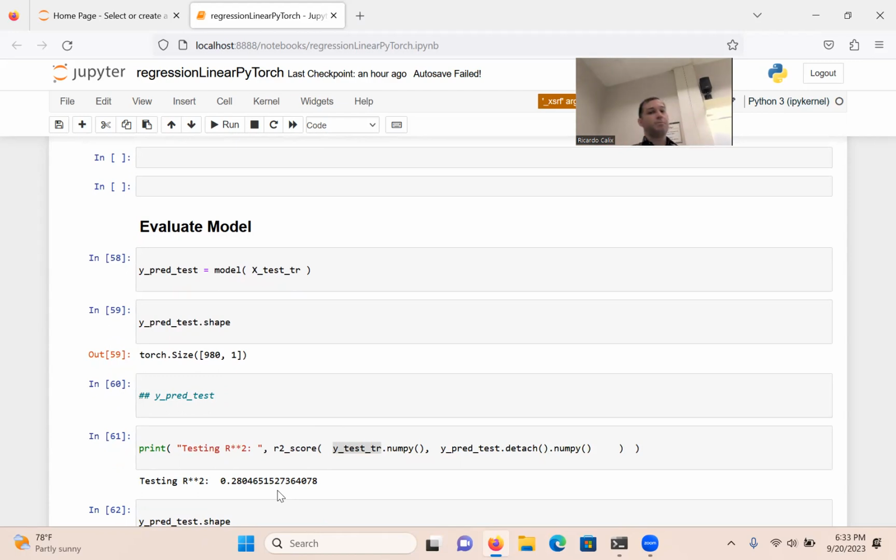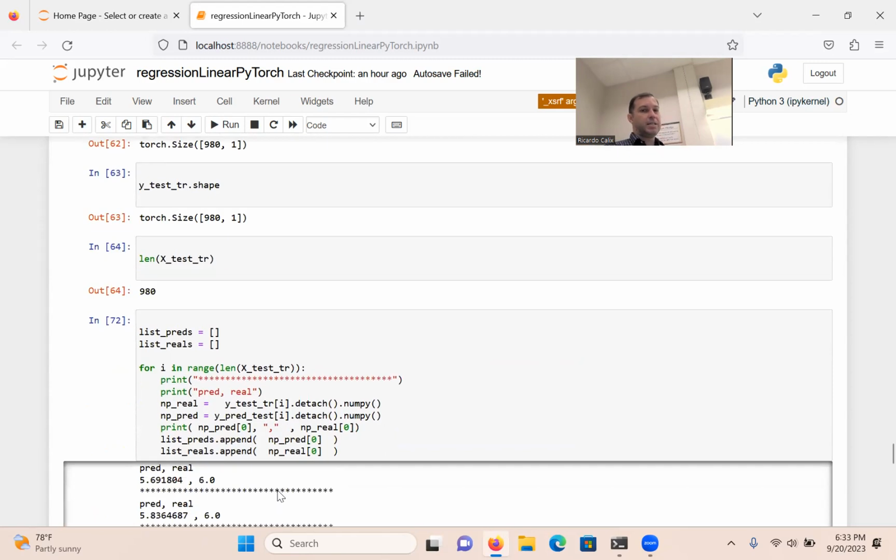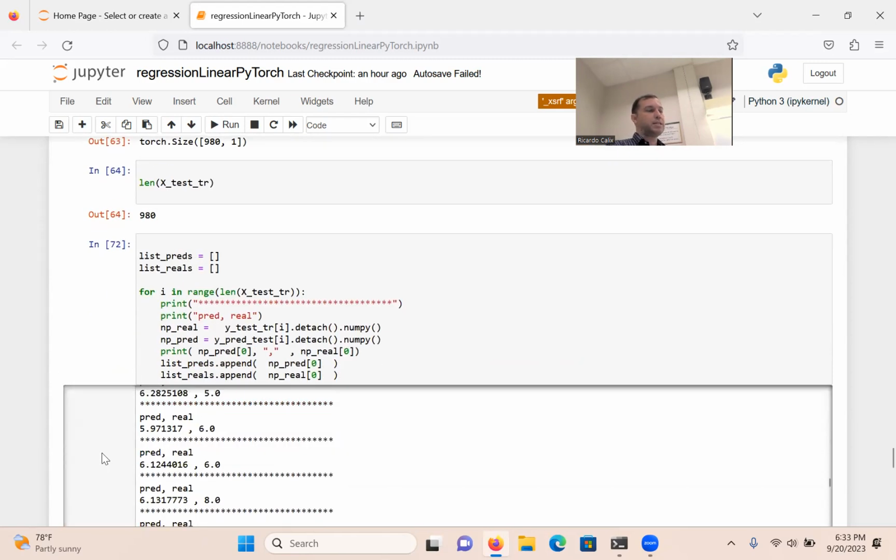Now, another thing that I'm going to do now is, the last thing that we were doing is we were printing the test set, the real and the predicted values, and we can see that in general, these values are all, they're float, but they are all kind of like 6, 5, right? There's no decimal part, whereas with the predicted ones, we do have that decimal part. So how do we deal with that? We have to think about that one.